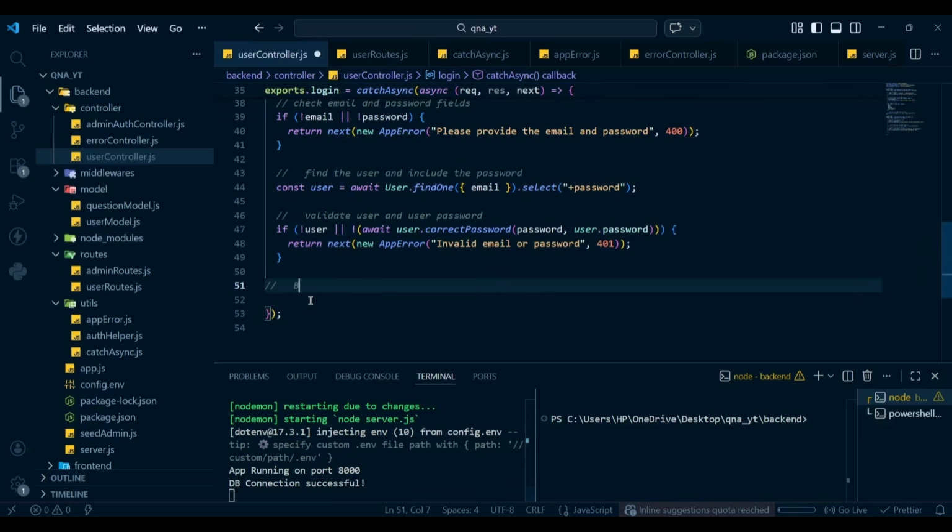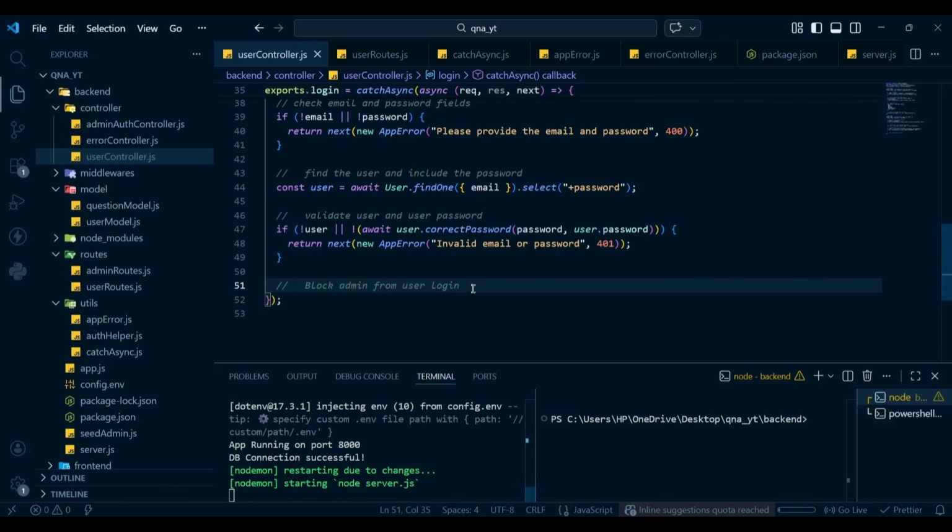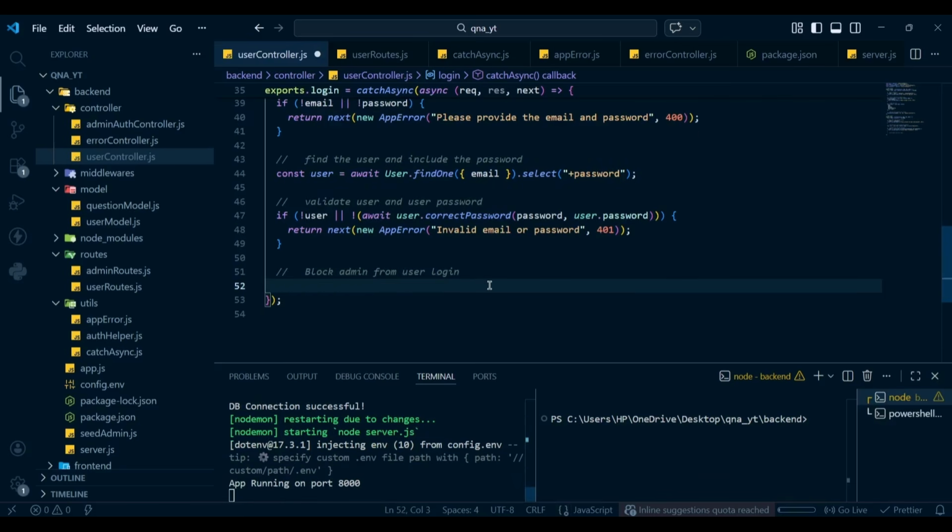Then we are going to block our admin from user login. The admin will not be able to log in using the user login because the admin has a separate login functionality and login page.